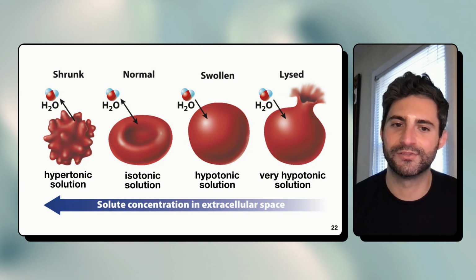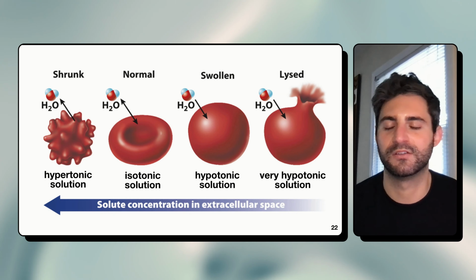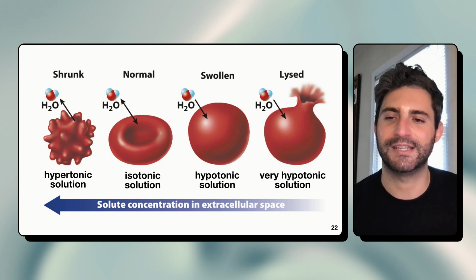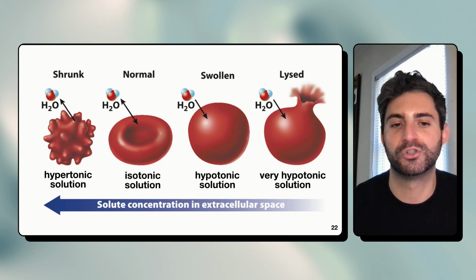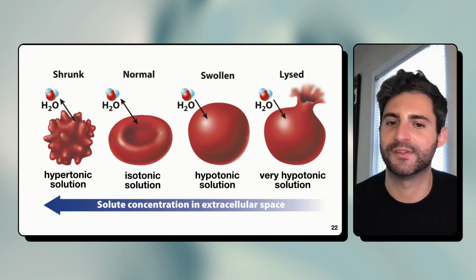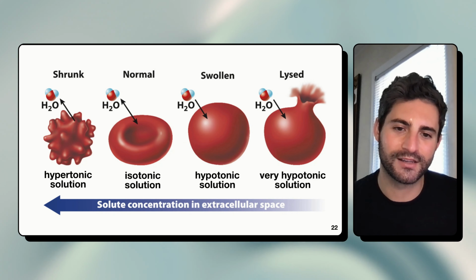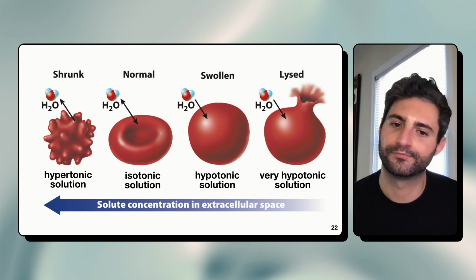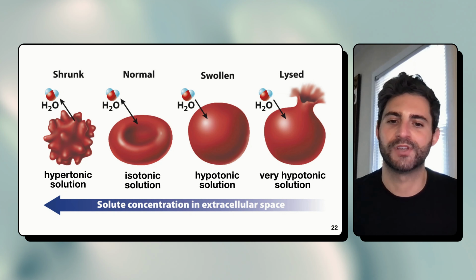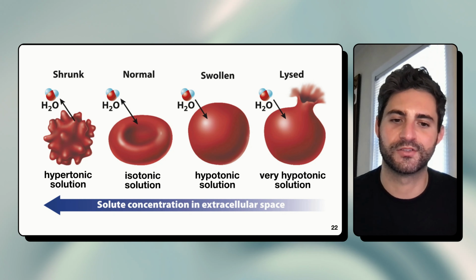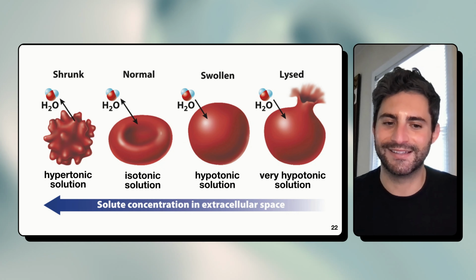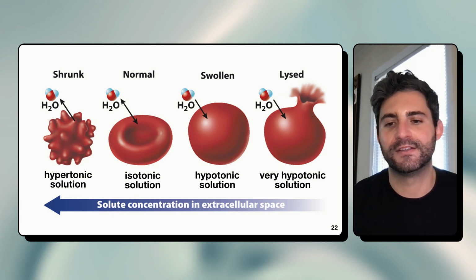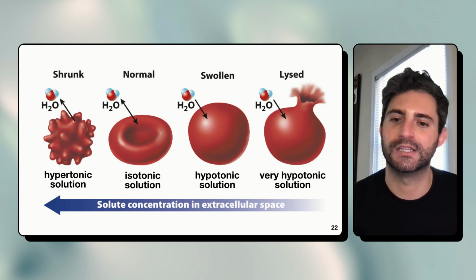Interestingly, plant cells prefer this kind of hypotonic environment, since that means water pressure will build up inside the plant cells and keep the cell membrane pushed up against the cell wall. We'll talk about this later. In isotonic solutions, water will enter and exit the cell at similar rates, and this is what is preferred by animal cells. And lastly, if we have hypertonic solutions, water will exit the cells, which will cause the membrane to lose its internal pressure, and then the cell will become dehydrated and shrink in size.